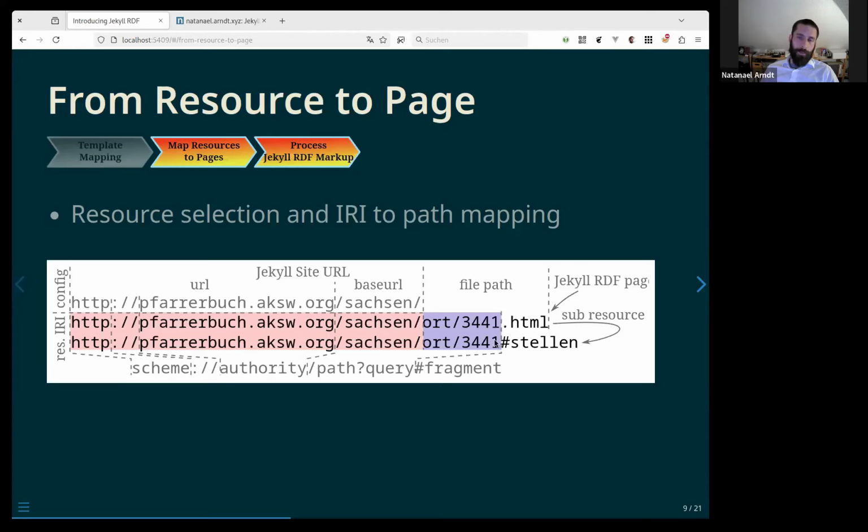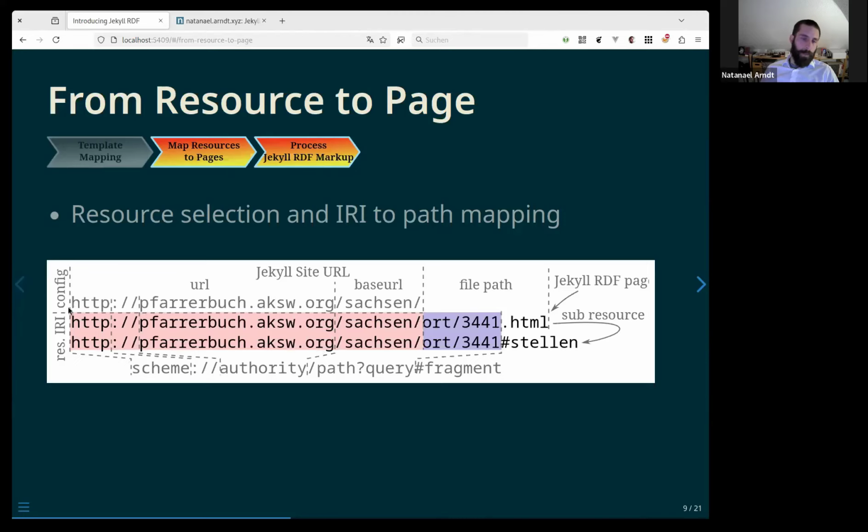If we have this resource, then we need to take this resource IRI apart, and we strip off the schema in the front. We have the authority in the middle, and then we have our path.